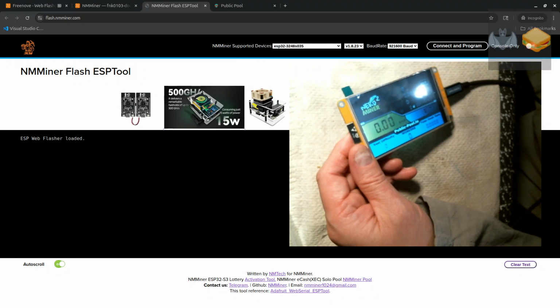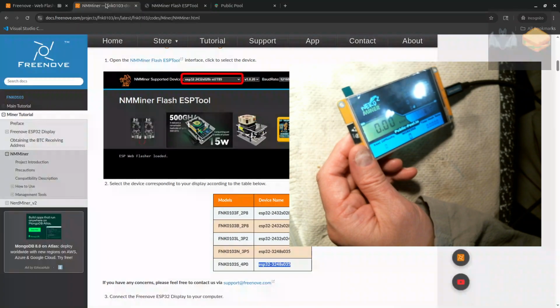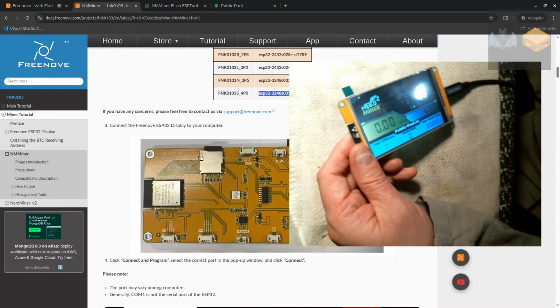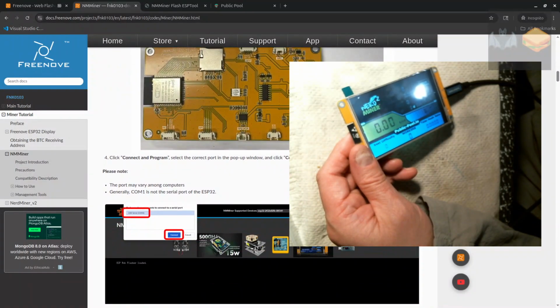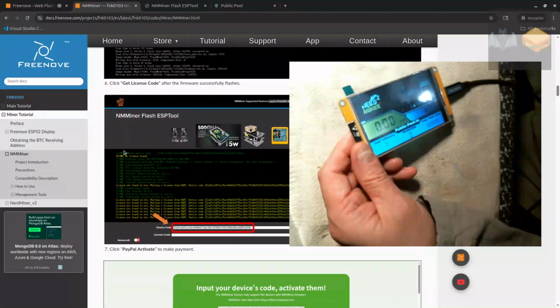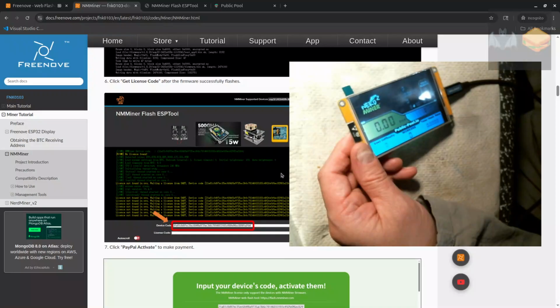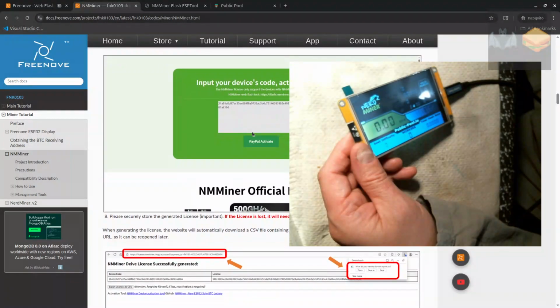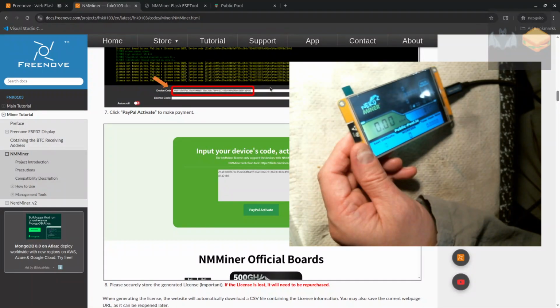S035. There. That one. Most recent. Baud rate 96. Connect and program. Oh. That'll do it, huh? Okay. And then what do we see after that? We see miner, flash tool. Okay, input your device's code. Huh.